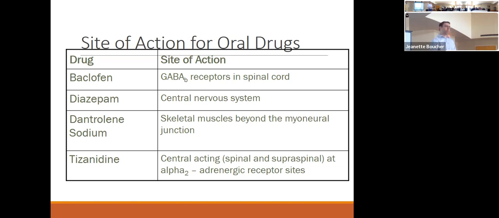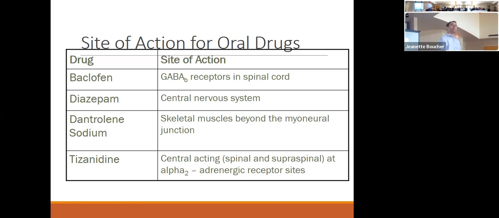I'll just briefly run through these and then talk about some of the pros and cons. Diazepam is in a class of medication called benzodiazepines. These are medications like diazepam or Valium, or you might be familiar with Klonopin or clonazepam, alprazolam, or Xanax. It's a very short-acting drug. These are more typically indicated for really severe spasticity. I'm typically using this for patients who've had spinal cord injuries that have really not gotten benefit from other medications.